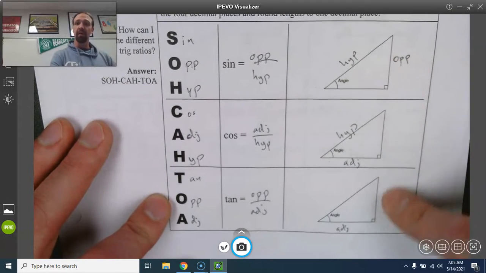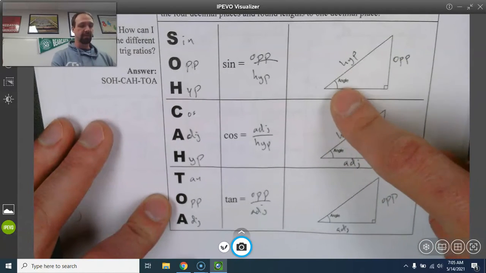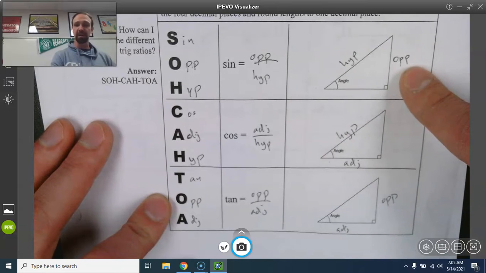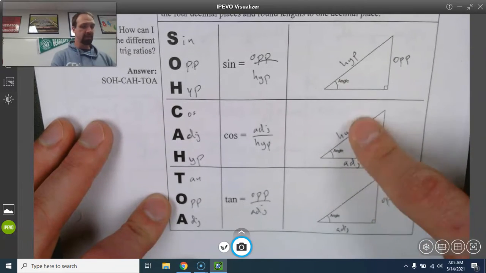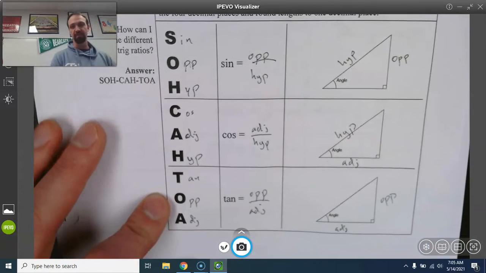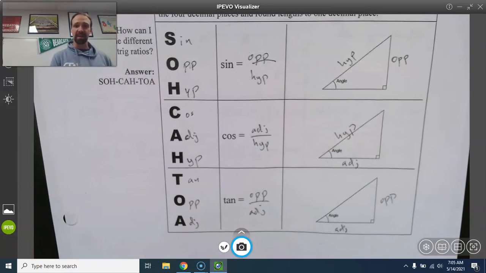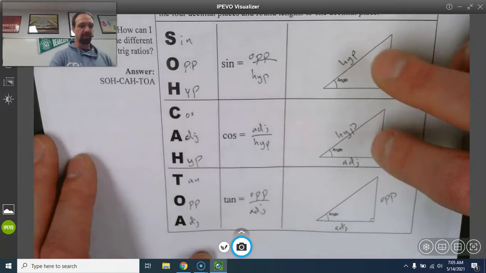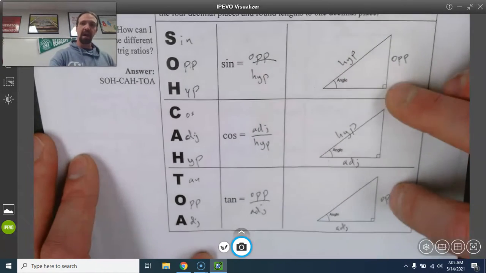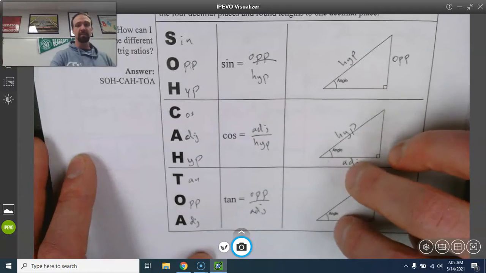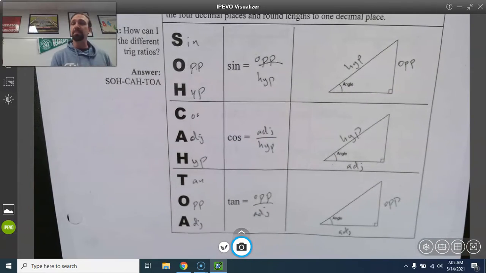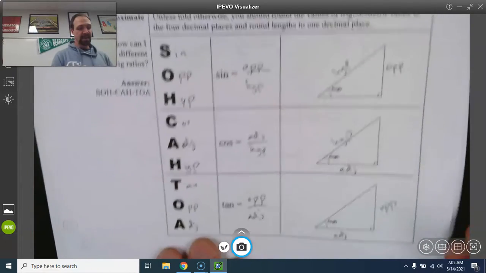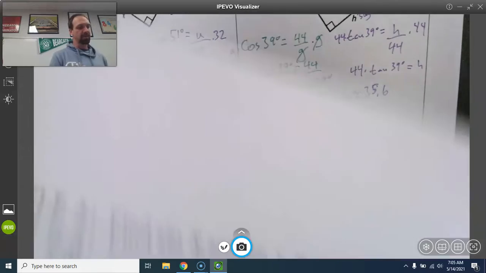And then over here, we drew the reference. The reference angle was marked. And so I just put in opposite hypotenuse, adjacent hypotenuse, and opposite and adjacent. If you notice the pattern here is that each thing appears twice. So you have hypotenuse appears twice, opposite side appears twice, and adjacent appears twice with all of these. So each of them is missing one of the sides when you evaluate with it.